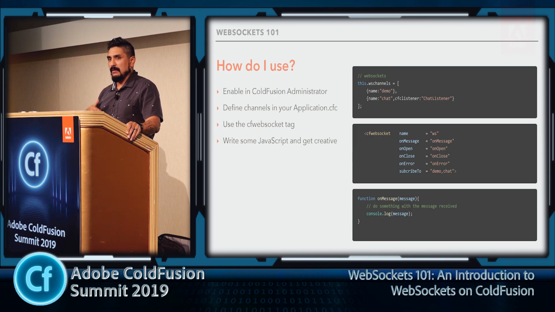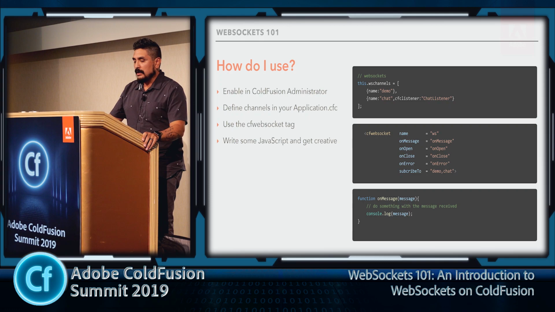So this is really the easiest way to start with WebSockets, especially if you're not doing any type of authentication or anything special, if you're not passing any special attributes. This is the way you would do it. If you want to do a little bit more advanced, you would basically not use subscribe to. You would then use the JavaScript function that's available to you, which I'll show you on the next slide. It also has other attributes I didn't put here.